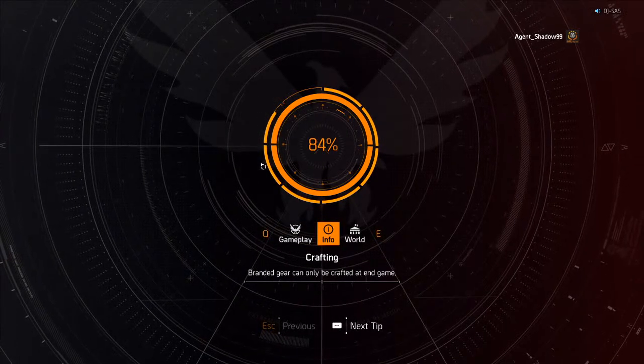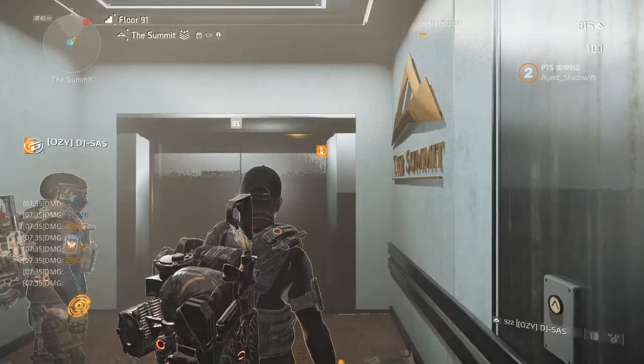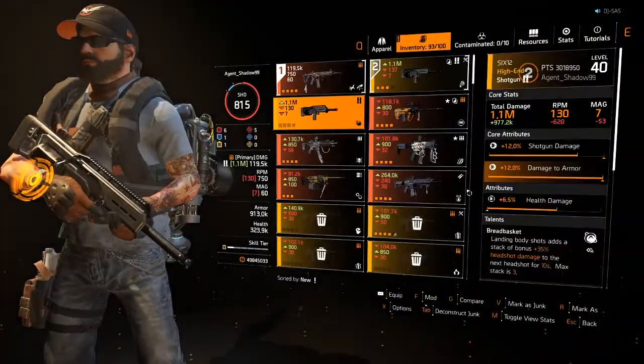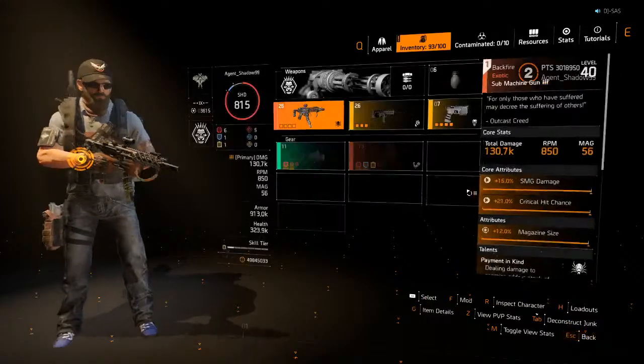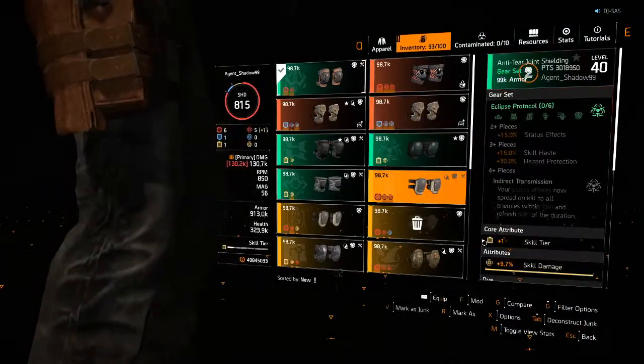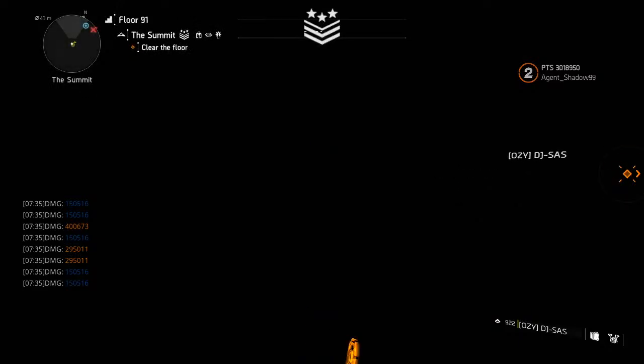Oh, don't worry about it, man. I was gonna say let's just reset it and try it again. I had the wrong weapon equipped. Yeah, it's the first floor anyway. Alright, so I actually had a few things wrong equipped. Here we go. Alright, let's do this.